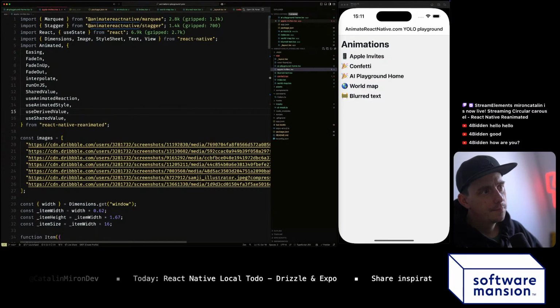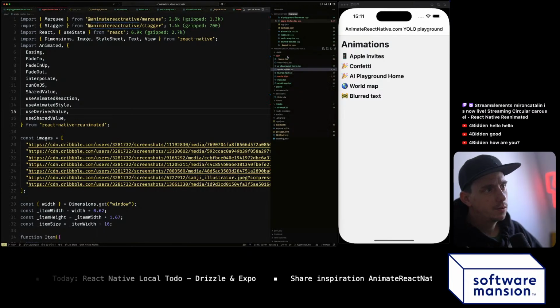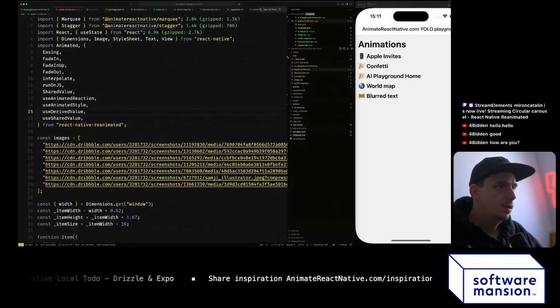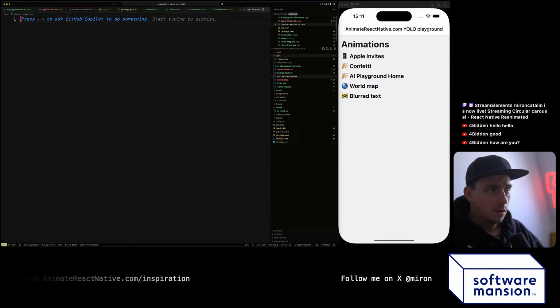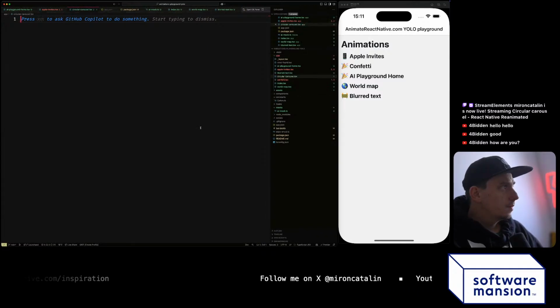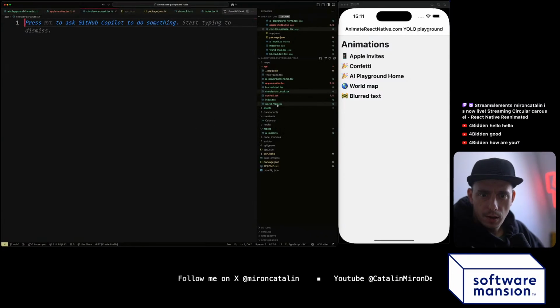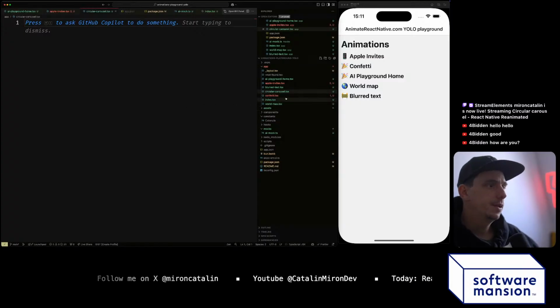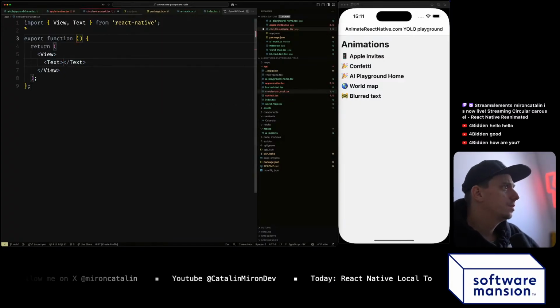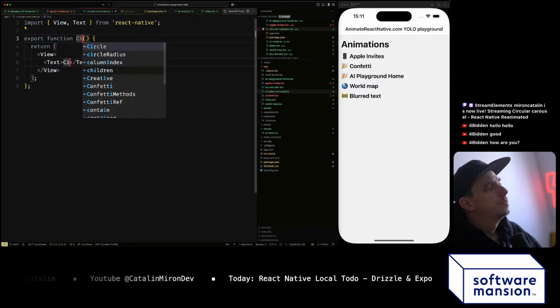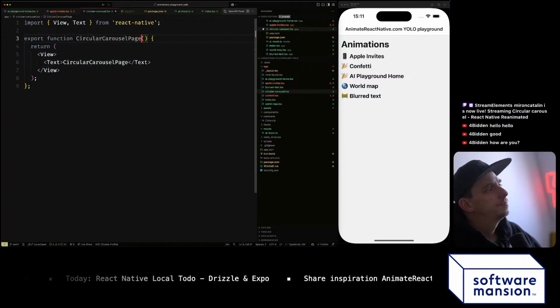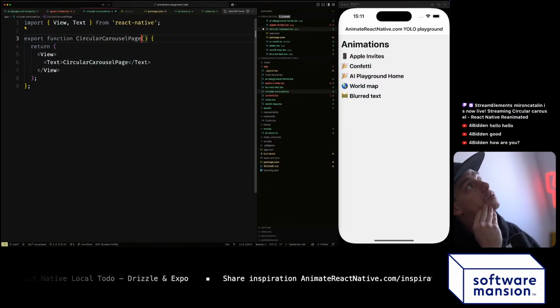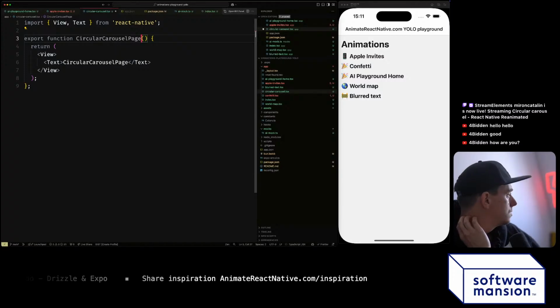A new route, circular carousel. Can you see this, or do I need to zoom a bit? Anyway, so let's create this circular carousel page.